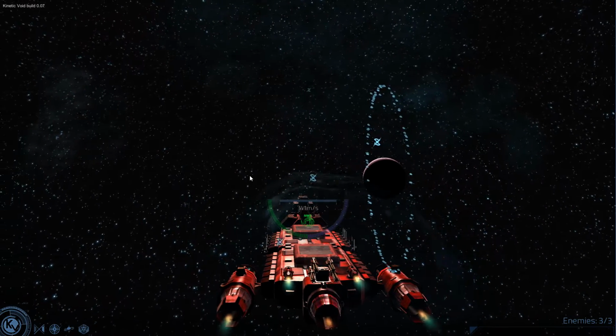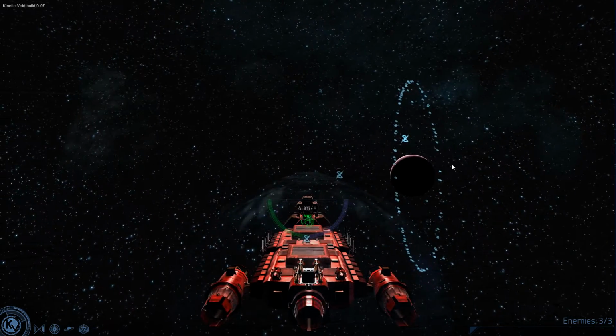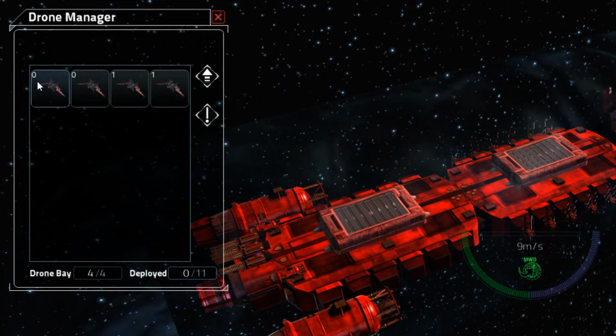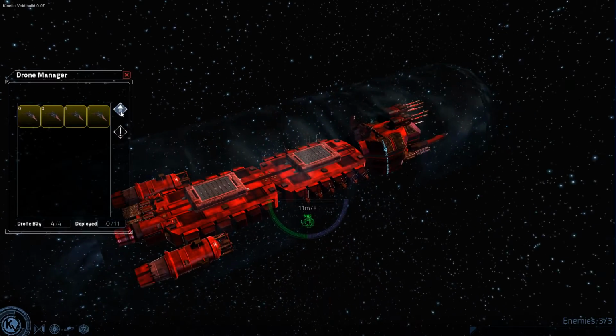My current speed is a little over 300 meters per second. I can speed that up by turning off my kinetic field if I choose to. By pressing the letter V as in Victor, I got rid of my mouse control, and then Shift G opened up my drone manager window. This is how I'm going to select my drones, and I'm going to tell them to launch.